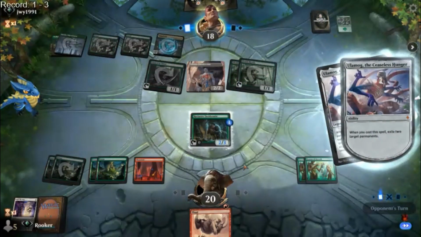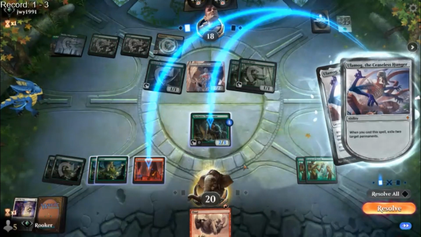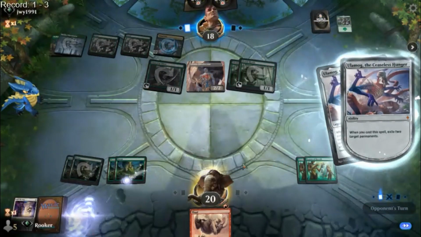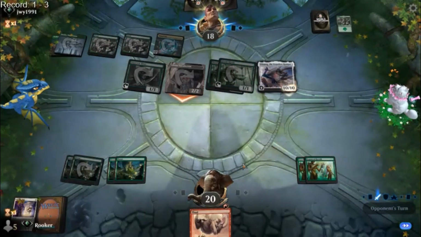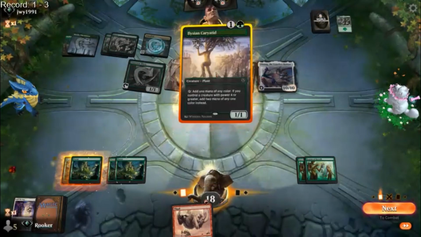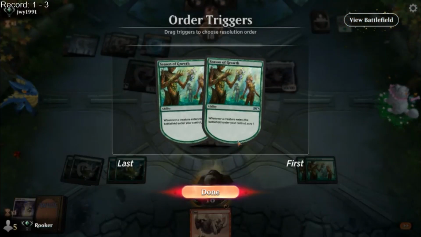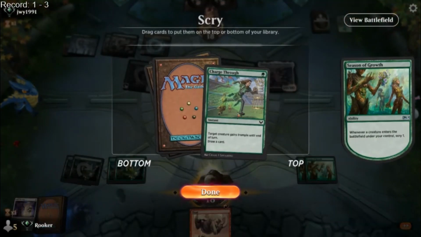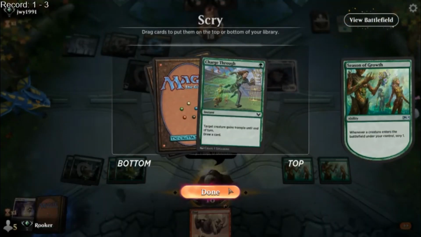Ulamog, the Ceaseless Hunger. Just going to exile those two permanents. Okay, we still have a chance. If we draw an untapped spell and a mana dork this turn, untapped spell next turn. That's our hope. Mana dork this turn. If we draw an untapped spell, we win through Ulamog. Oh, and we can scry too. Crash Through actually is fantastic. Crash Through is the perfect start off to our combo.